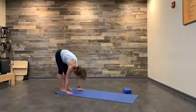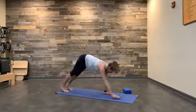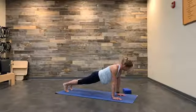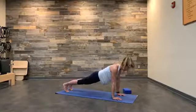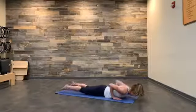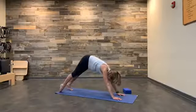Hang here. One hand at a time, walk it on out, brace the abs. So you want the booty to gradually lower as the body lengthens out here, right? Don't want to leave the butt up here. So make sure you're in that perfect plank position. Lower on down. Hips touch. Lift it back up. Return on back, downward dog.